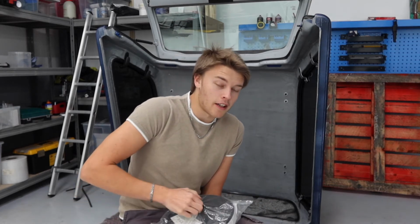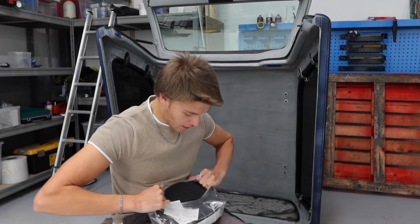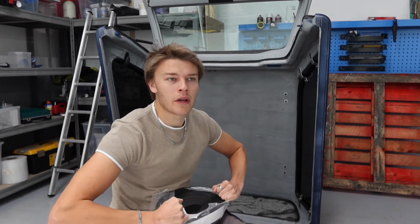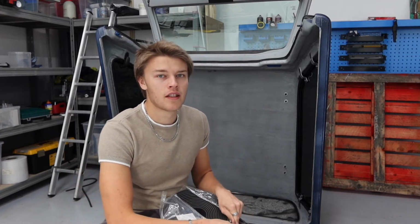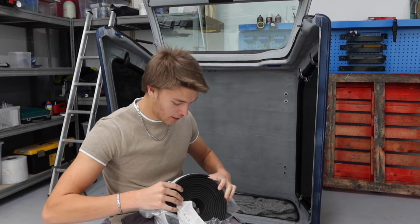I got this from America, so to get it here to Portugal was actually quite a lot of money. I think all of it, once I paid for the import, came to about $45, which is a lot just for some plastic, so it better be good.